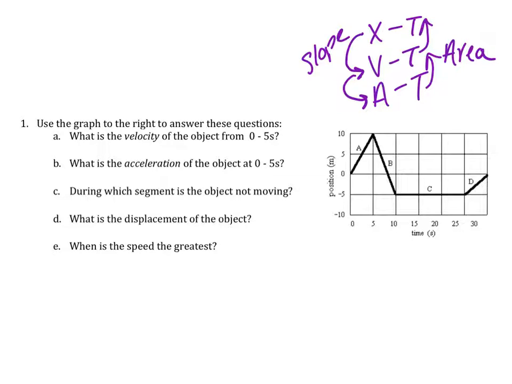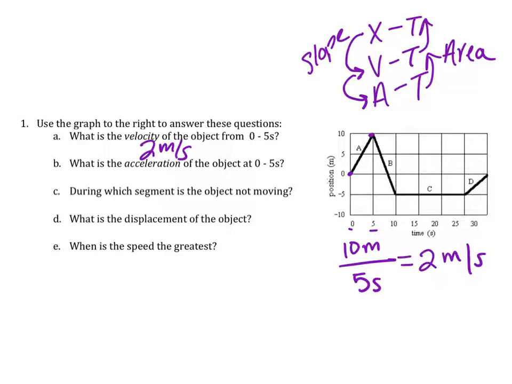So here we want to use slope because we have position and we want velocity. For 0 to 5, we're going from 0 up to 10, so our rise is 10 meters. Then our run goes from 0 over to 5, so it'd be 5 seconds. Don't count the boxes here. One common mistake is counting over one box, but one box is 5 wide. So back to the 10 over 5, that simplifies into 2 meters per second. And that is your answer for 1A.